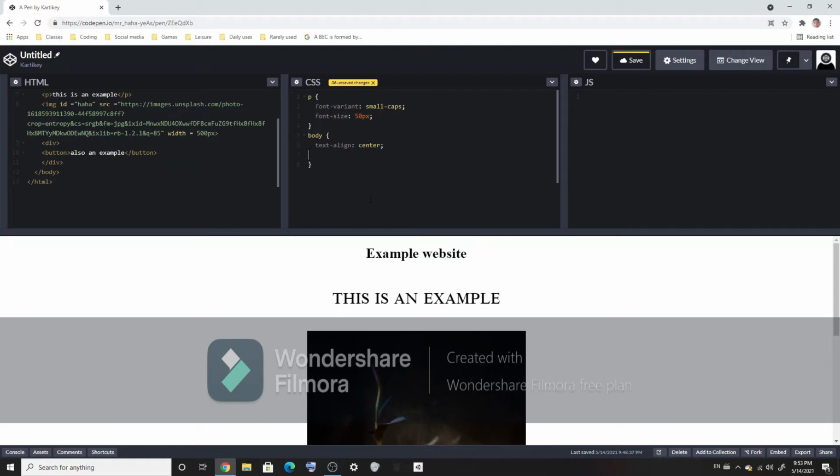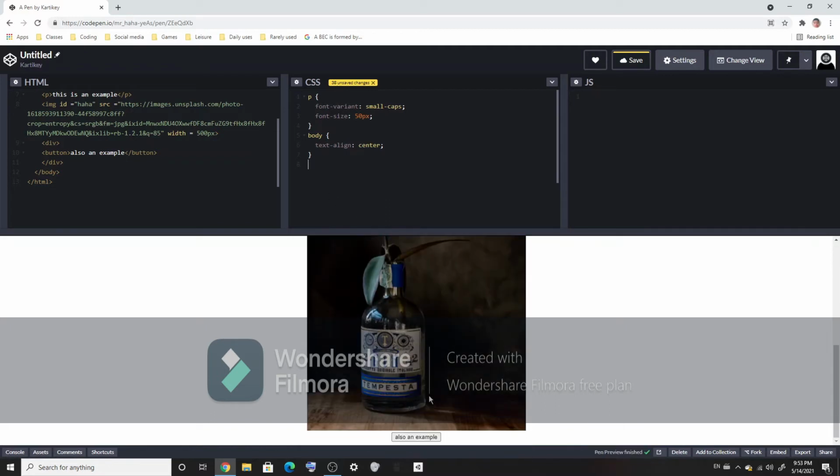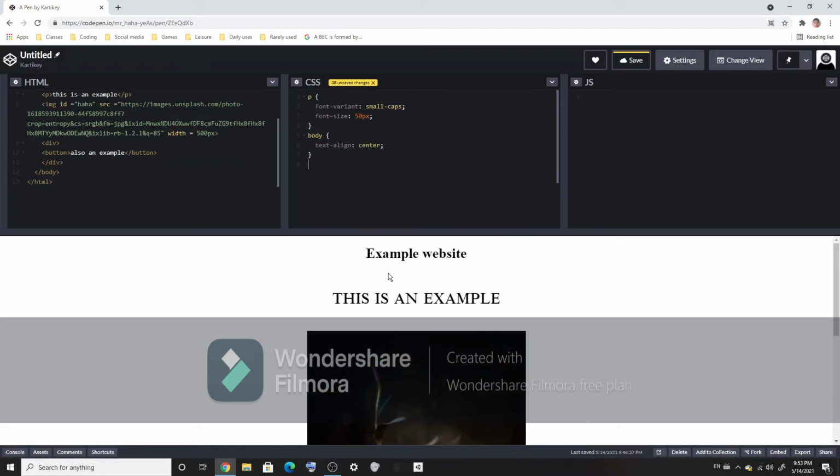Anyways, let's say that I currently don't have multiple images, but let's say I had, and I want to change this script only for one of the images. That is when we use an image ID.